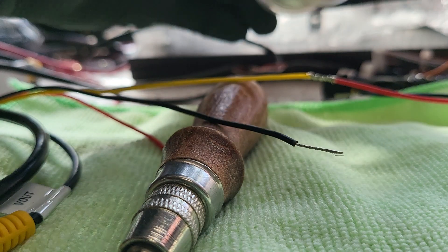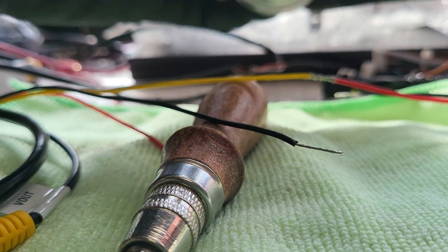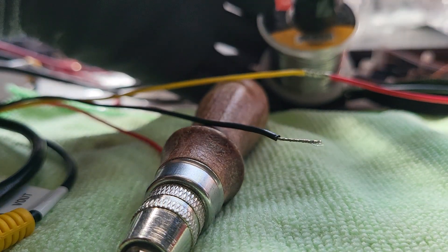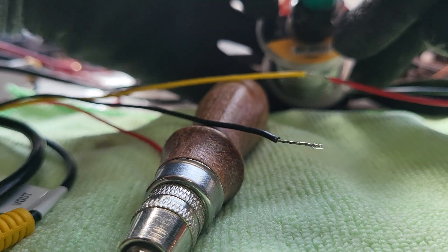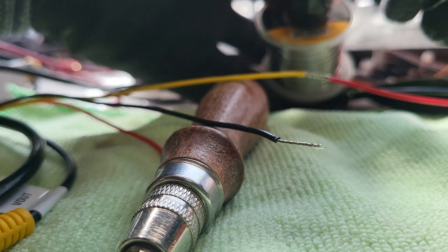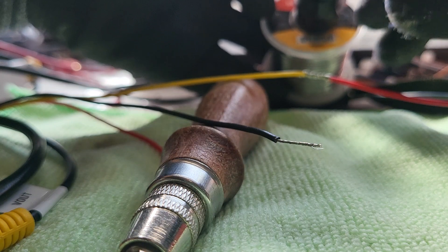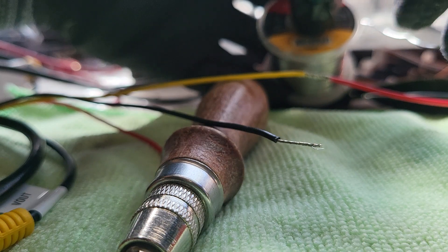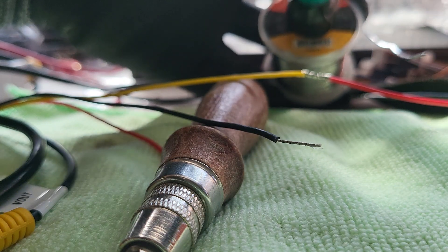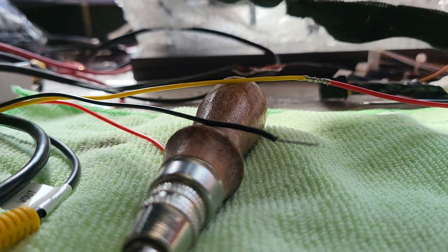What we use is this solder wire here — it is called solder wire. Also, depending on what job you are doing and the size of the wiring you are soldering, that will relate to the size of the soldering wire. In general, we found that for car, truck, and electrical wiring work, we are very happy with the 1mm diameter soldering wire. We bought it from the local supplier and it is one of the very good ones we use every time.